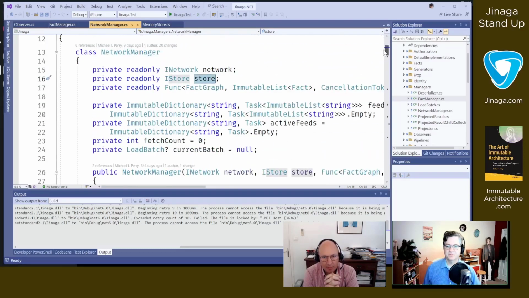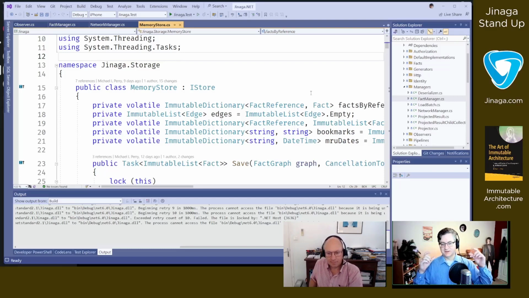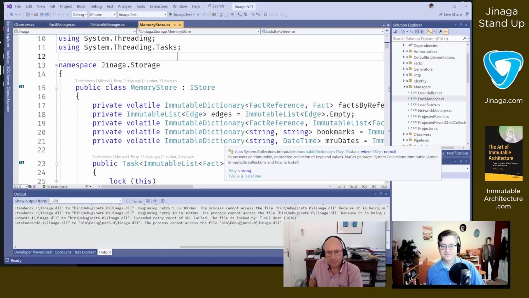So let's start here with the memory store. The defect that I saw when I was doing the State of Jinaga video, you remember it was not showing something, and then I restarted the application, and then it showed up, and I thought, must be a lingering bug. Yes, it was.